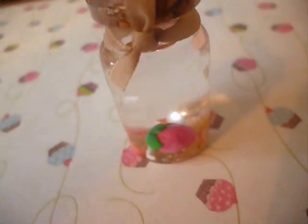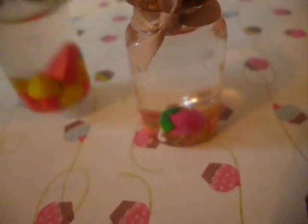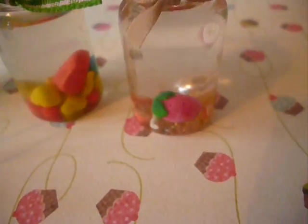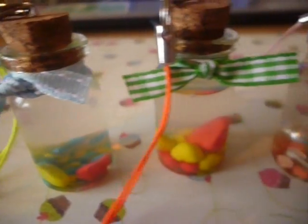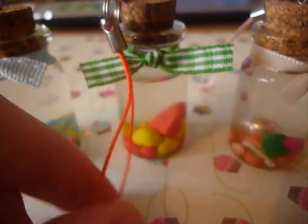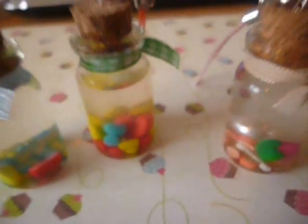So yeah, those are all the 3 phone charms that I've made. So I'll just line them up next to each other like this. I think my favourite one is probably the one in the middle with the hearts and the green, because I just think it's really colourful and pretty, and it looks just like sweets. So yeah, those were the 3 phone charms.